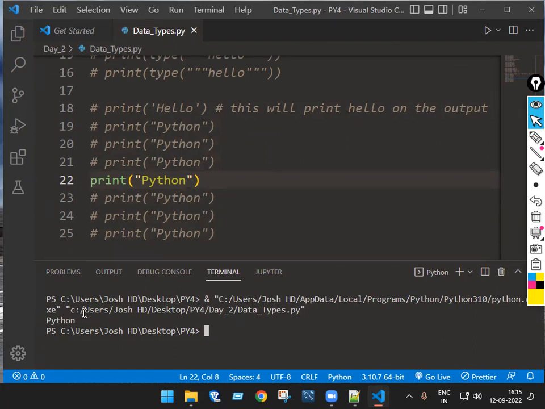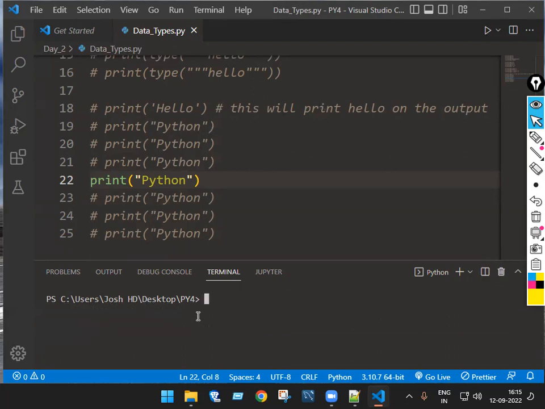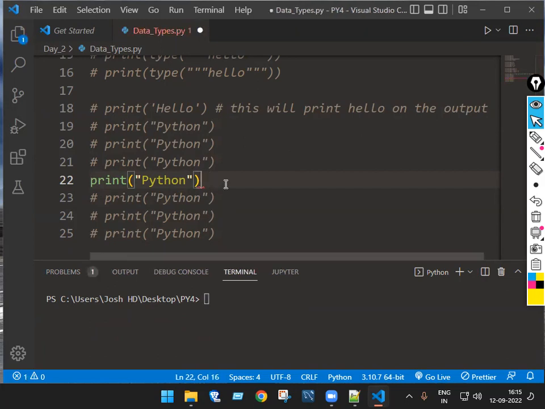Okay, single line comment is clear. So if you want to keep a single line comment or remove a single line comment, you have to keep the hash, by using what shortcut key? Control forward slash. Will the comment get executed in the program? No, comments will never get executed in the program. It helps us to understand the line of code or program. Okay, so make a note there first.